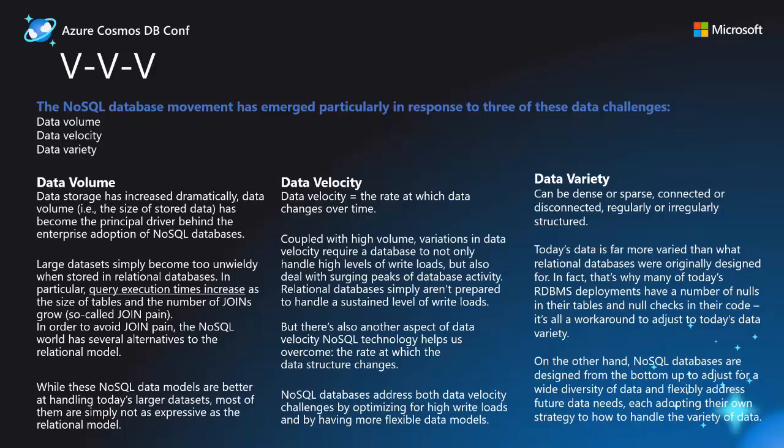So let's start first with the well-known 3 V's that we can find in the big data world: volume, velocity, and variety of the data. Everyone has known this for years now. The world of data has changed. We have more and more data coming from everywhere, from different kinds of systems, and of course the volumes of this data have drastically increased during the past years.